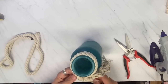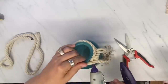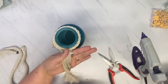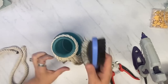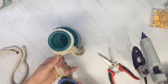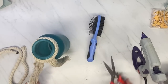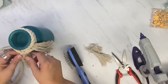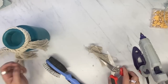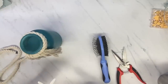And then I cut them down. So I just continue to brush them out until I'm satisfied with how they look. And then I cut them down to where I think they will look the best. I'm really brushing those out for a long time. Here we go. Okay. So I cut them down finally. And I thought I was going to braid them, but I didn't like how that looked either. So I unbraided it and brushed that side out again.